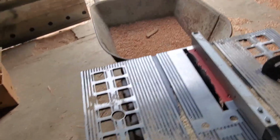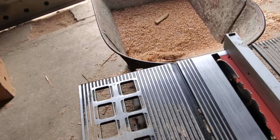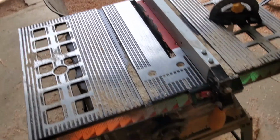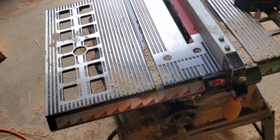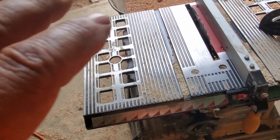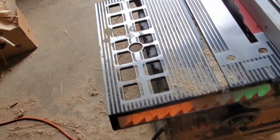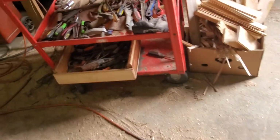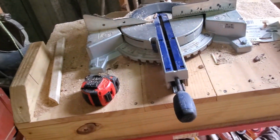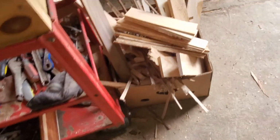I push it through once and push the finished slat, my finished sticker, onto the wheelbarrow. Do it again, and then the third time, if it's a full width, I put the worst side out to this side, and the third one to go through, if it doesn't make a full length slat, I just bring them over here, and I cut them to 18s or so, and that goes into, you can see I got a bunch of them piled there.